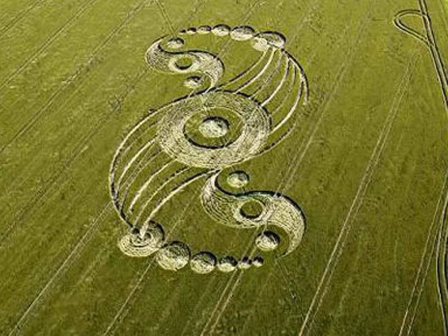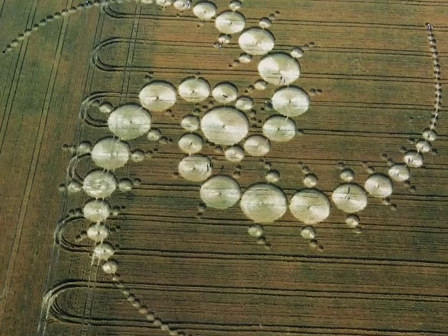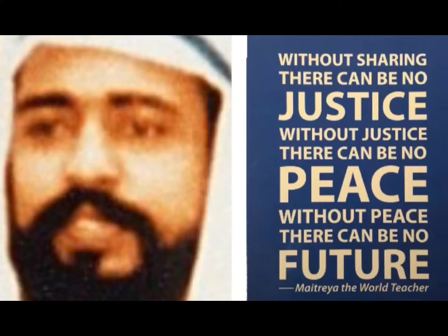And it's funny because the UFOs and the Space Brothers started making more intricate designs in these fields with these crops to help debunk the debunkers. I mean, how can a wind pattern make a crop design that looks very intricate with all these different patterns to it and stuff? It's impossible. But that's just one of the many missions that these Space Brothers are doing to help our planet right now. The other one is to help keep our planet alive until we stop harming it the way that we're harming it. But we're not going to do that until we start to heed Maitreya and these masters' advice, that we have to start sharing first, to help build justice, and then justice to help bring peace.